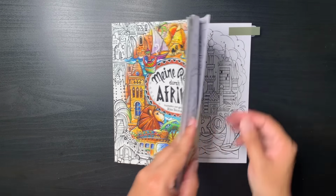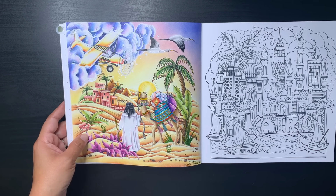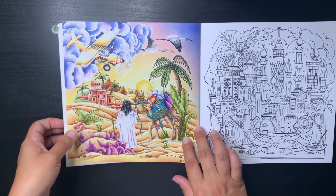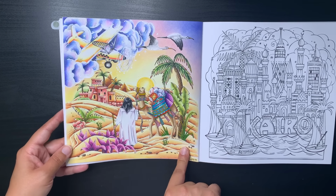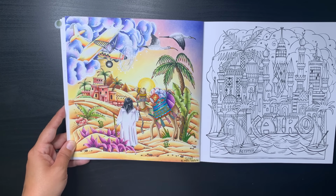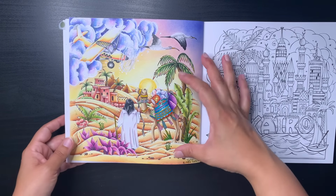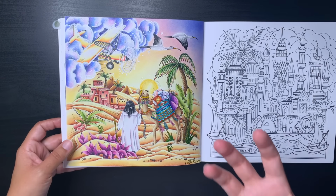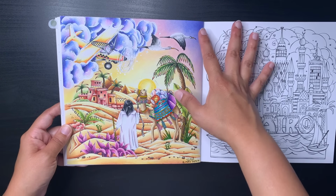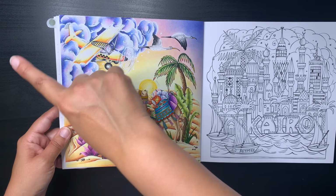But I did this page and I absolutely loved it, but I don't think it was that popular on Instagram, but that's okay. I really like how it turned out. Now, I do have a full color along of this page on the channel. I used soft pastels again. I really do like using soft pastels in Rita Berman's books for a nice soft look, especially for backgrounds, and then making everything else stand out a bit more bold with pencil work. So yeah, soft pastels for the background. Love the gradient I did for that, and I really like my clouds on this page.